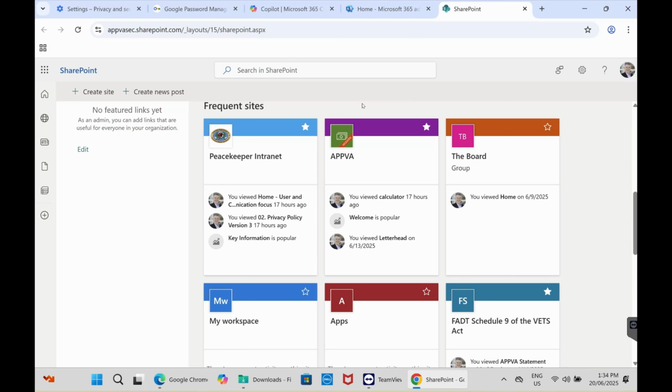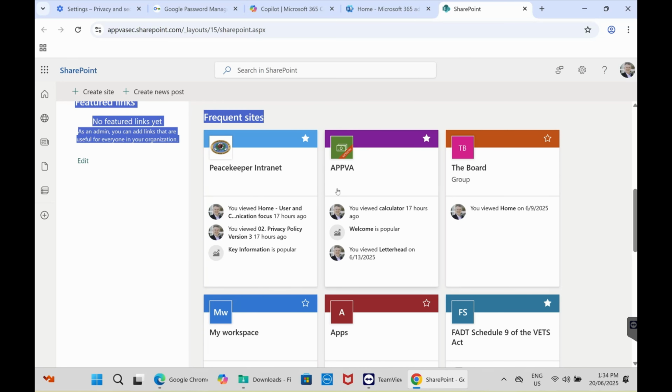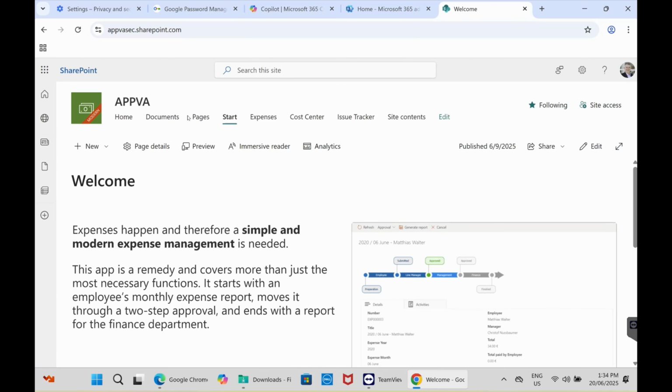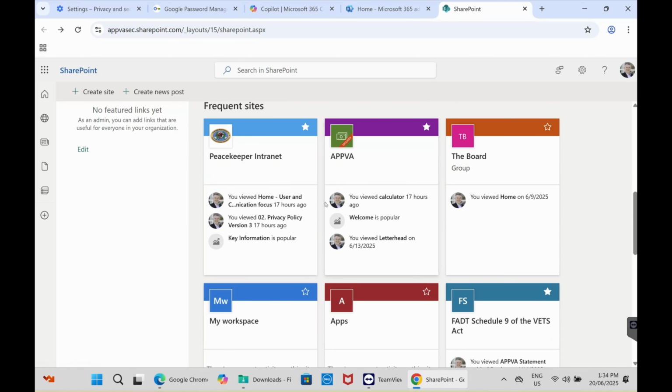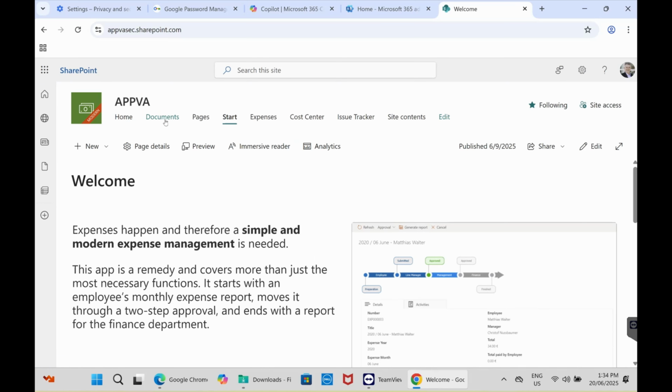The only one I want you to look at is this one here, which has got APPVA on it, and I just clicked on it. I'll just go back to show you again. So I only want you to do this one with APPVA, it's green and it's got a red stripe with modern written on it. So click on that and then documents.